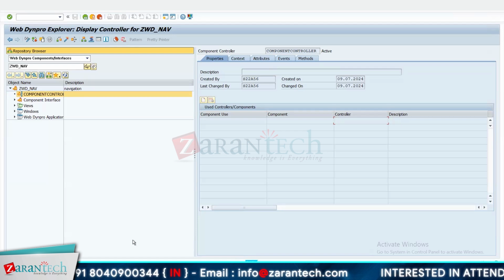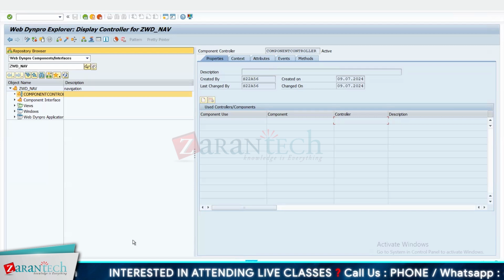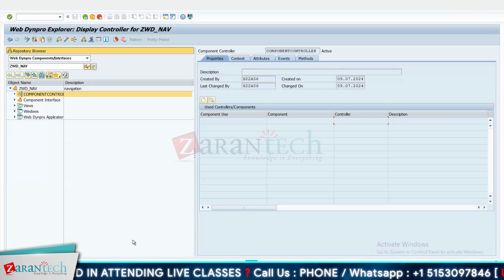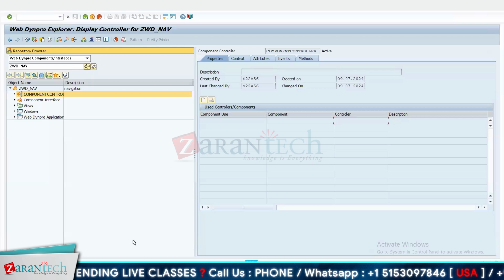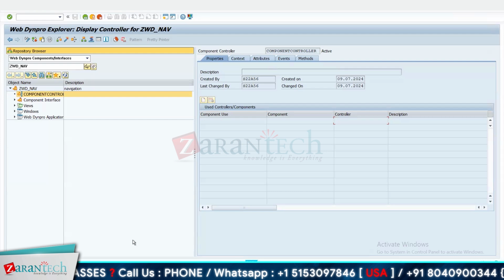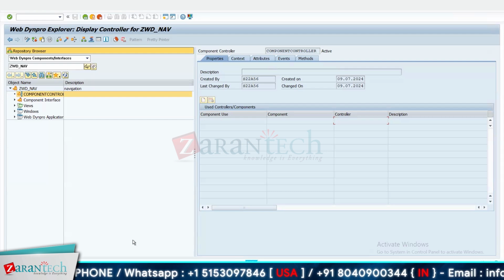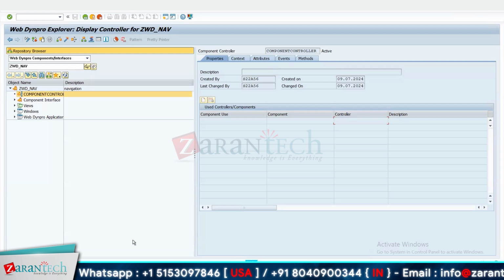We will start with an overview of its role and why it is important in your Web Dynpro applications. First, we will talk through how to create and access the component controller. We will learn how to define context nodes and attributes within the component controller, which serve as a data model for your application. Next, we will discuss how to bind these context nodes and attributes to UI elements in your view. This is essential for displaying data and handling user interaction across different views within your component. So let's get started and unlock the full potential of the component controller in Web Dynpro.